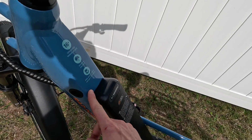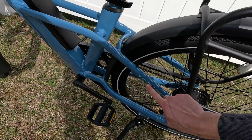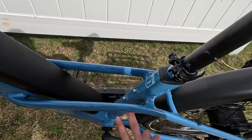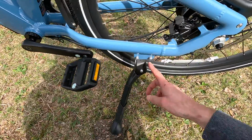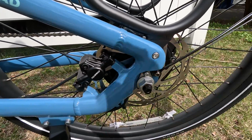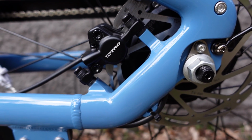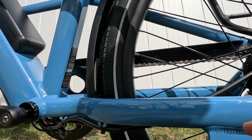Rad has some safety reminders here, Rad Power Bikes logo on the down tube and Radster Road on the rear. 2 bottle cage bosses on the seat tube. You get plastic pedals, kickstand located towards the rear. The rear wheel has a torque arm, which helps keep the wheel in place, rear Tektro hydraulic disc brake, and the cables coming out of the bottom of the frame running along these stays.